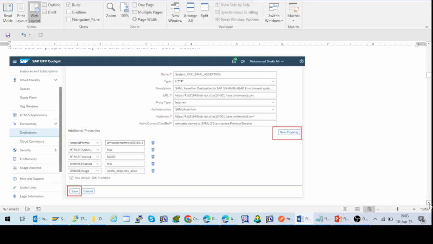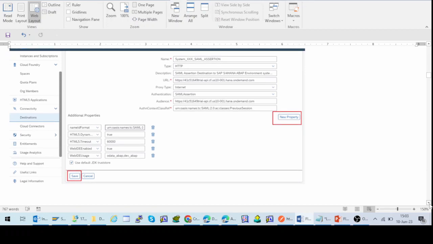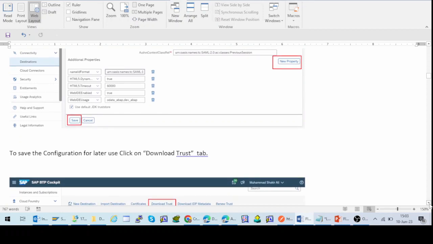Number one, name format; number two, HTML5 dynamic destination; number three, HTML5 timeout; then WebIDE enabled, and WebIDE usage. For timeout you can give 60,000, for WebIDE enabled you will give the value true, and for WebIDE usage you will give two values: odata_abap and dev_abap. And finally, just click on the save button after entering all five properties.